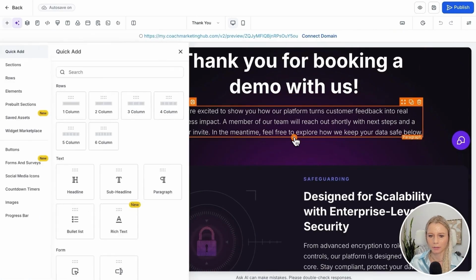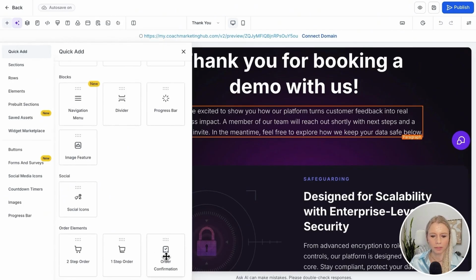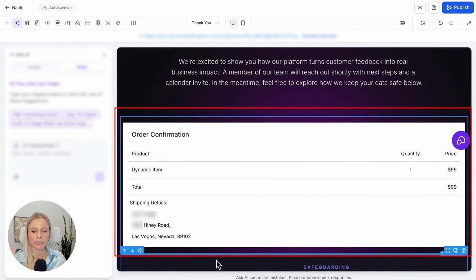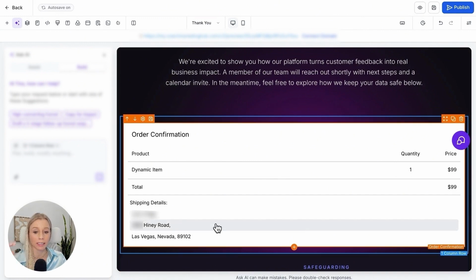Let's click add a new element, scroll down to the bottom and add the order confirmation, drag and drop it over. And here the customer will see all the different products listed individually that they have purchased, including the upsells and bump offers. And please note, you can add more than one upsell. So each step supports one upsell product. So you can chain multiple funnel steps to create multi-step upsell sequences.